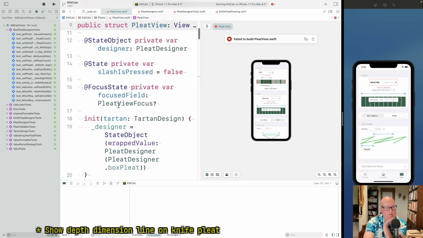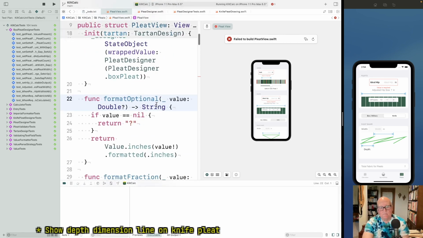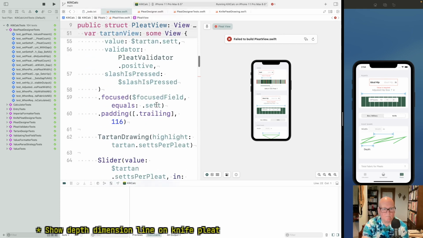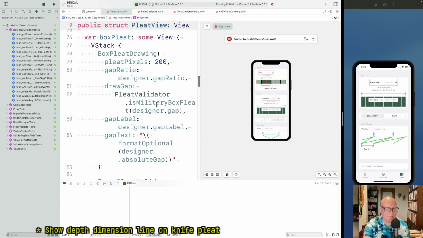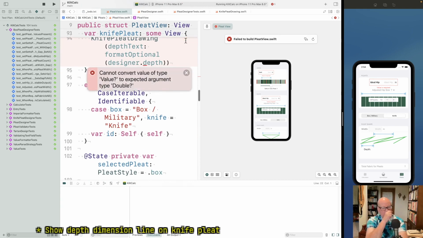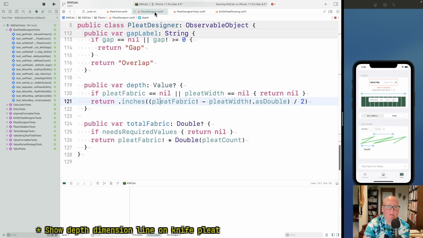We had another one. Where did that go? Is that on box pleat? No. Well, let's make this thing return a double just to make that easier on us.